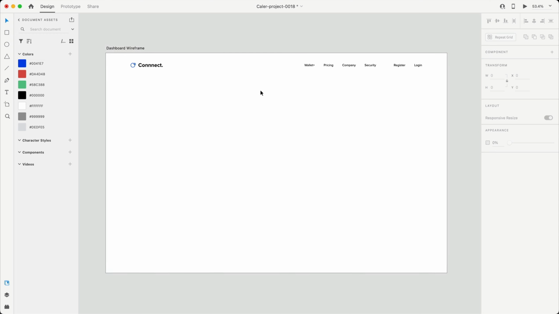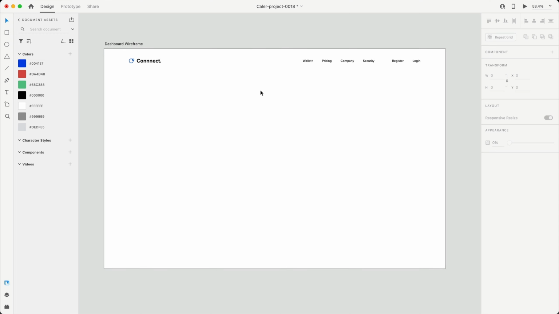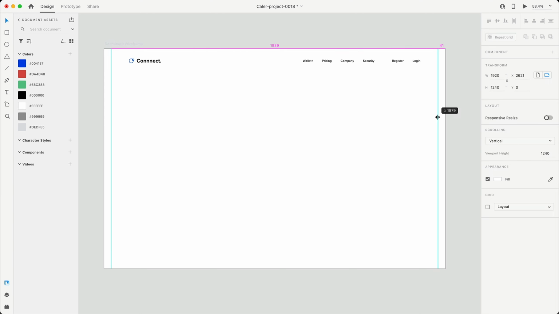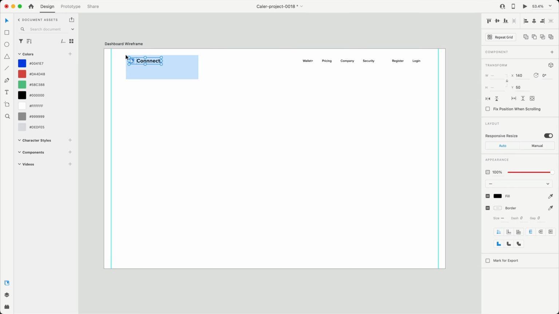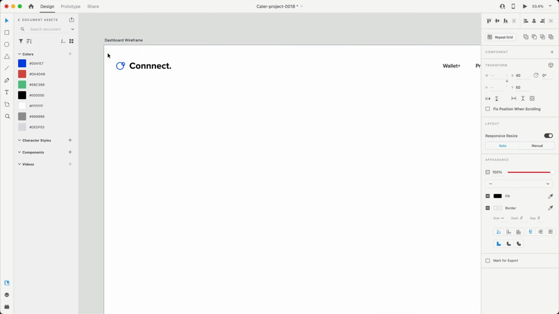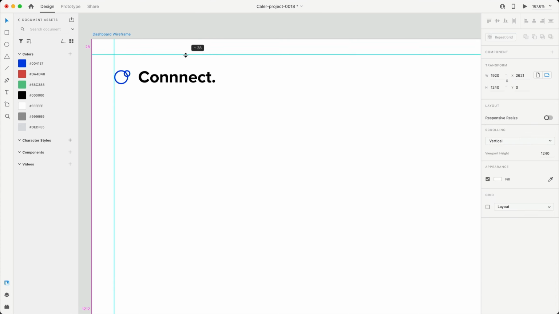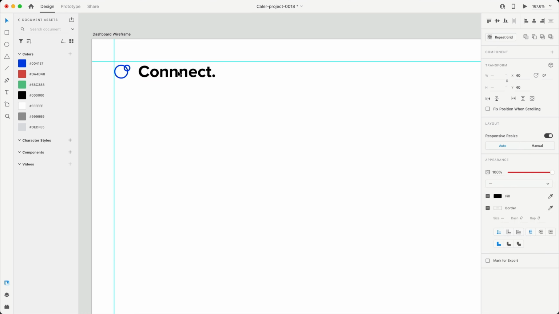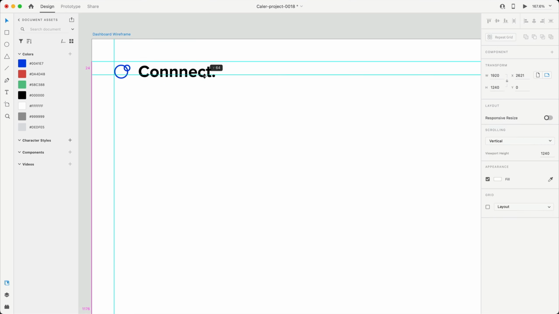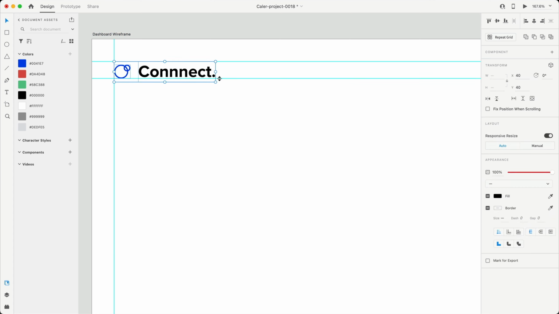So what I'm gonna do is, since a dashboard is usually on a nice grid system, I'm gonna be using guides. So I'm gonna drag out a guide on the left, 40 points from the left side of the artboard, and on the right as well, just to get us started. And I'm going to go ahead and bump this logo over to that guide. And I'm going to drag down a guide from the top that is 40 points as well. And I'm going to snap that logo up to the top there. And then I'm going to drag a guide down to the bottom of our logo, just so we have that navigation now housed in between those two guides.